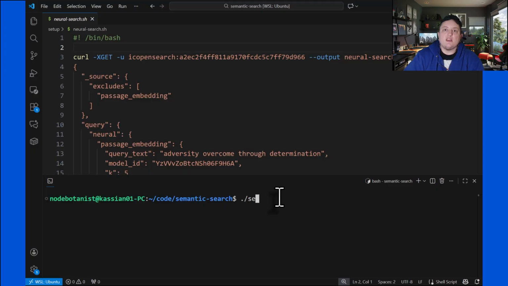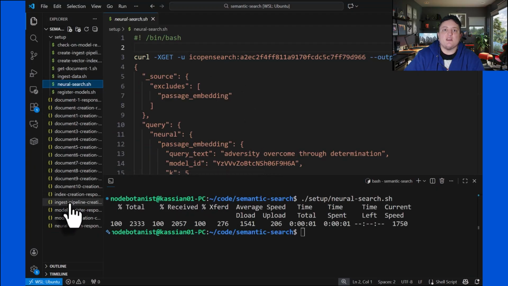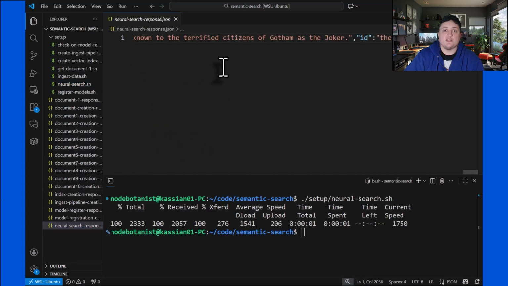Once the documents are in, you have everything you need to perform a neural search. One last curl script. All you need to do is tell OpenSearch that you want a neural search and the index ID of the index created a few steps ago so that OpenSearch knows which index to search. Once the search is complete, you can view the results, which will give you matching titles not by keyword, but by context.